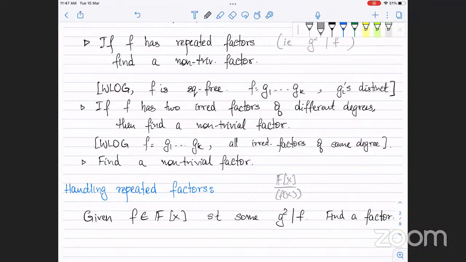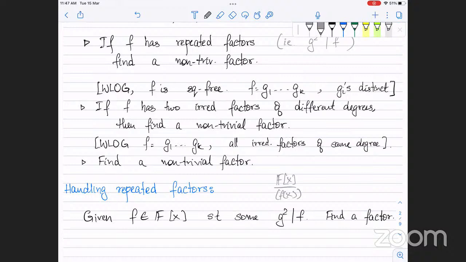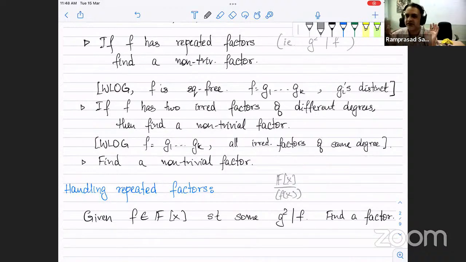I think that g squared we can somehow manipulate to make it an element in F[x]. So here is a general principle to keep in mind. It's always good to think about what happens in the integer setting. Suppose I give you an integer n. If it is prime, then Z mod n is a field. We haven't seen a primality test, but we will see that in the course. But let's say we can figure out whether it's a prime or not. So now, g is known to us, right? No, g is not known to us. That's the whole point. All I tell you is that there is some g such that g squared divides f. I don't know what g is.